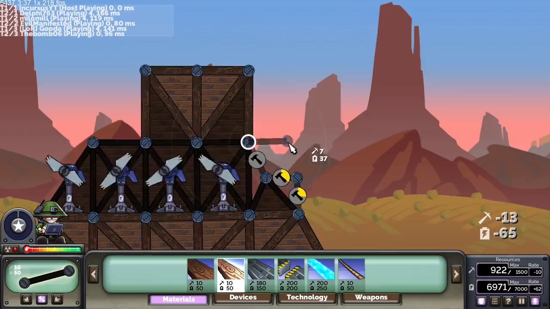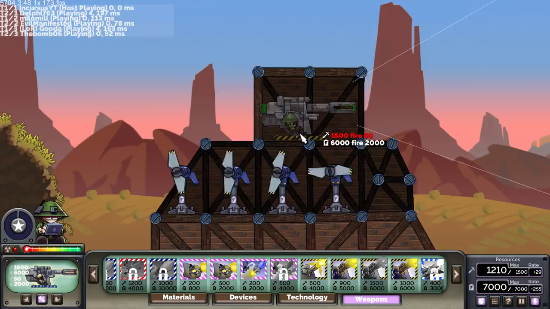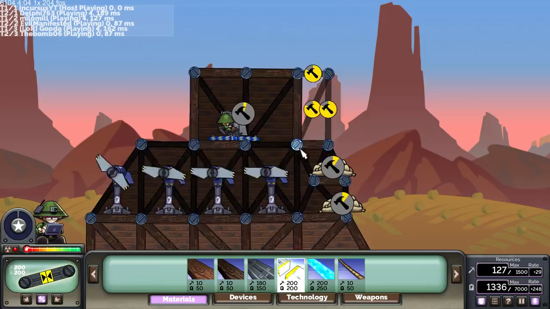Try to get this cannon down super quick, at least before the 4-minute mark, if possible. That way we can have it good to go by the time most players will be getting out their heavy weapons. There we go. Nice. I don't want that there. I want a door here. Door.